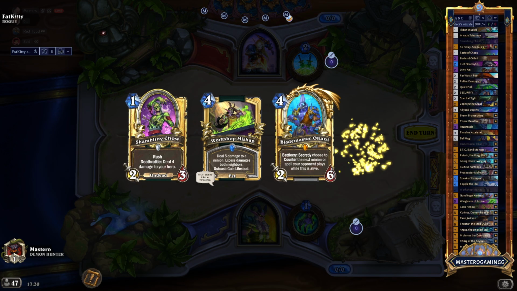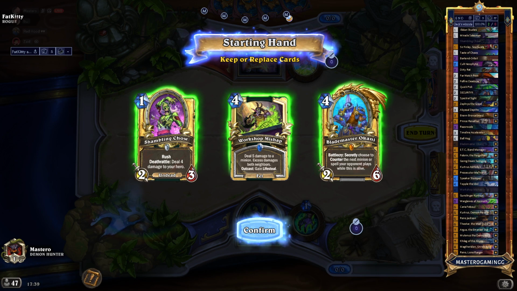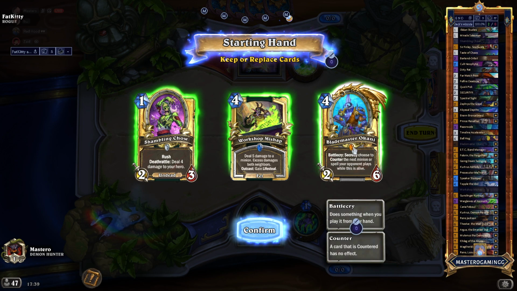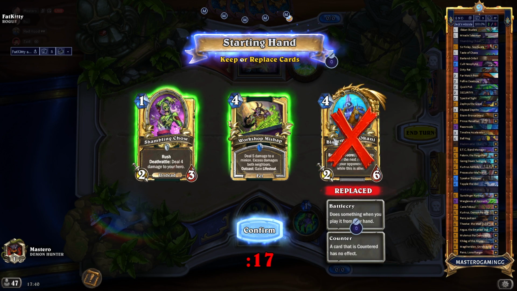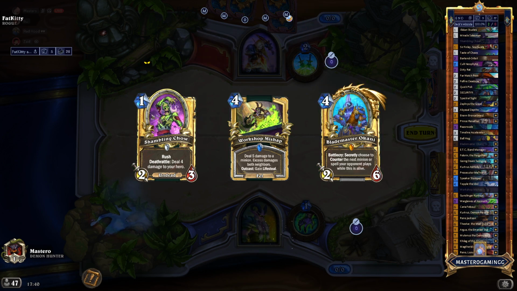Thirst for vengeance. Please be pirates. This doesn't seem bad. This is good for Miracle. Huh. We'll see.